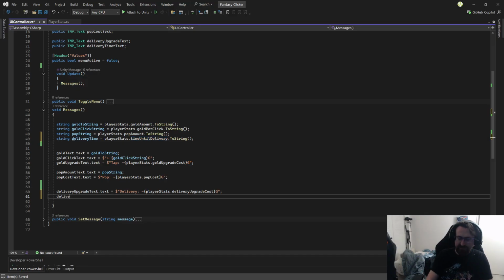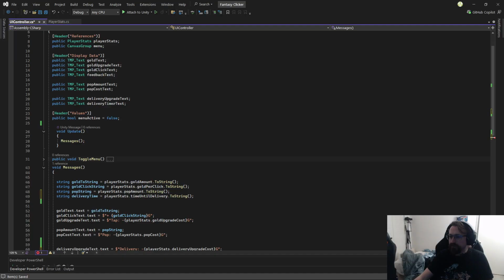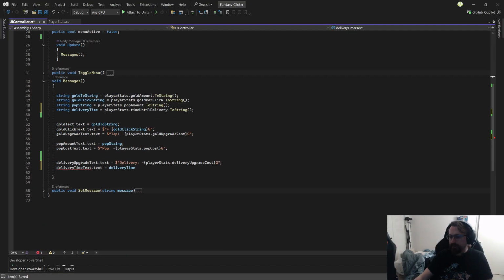And then delivery time text.text equals this string passed over. Why doesn't it like it? Delivery timer. Delivery timer.text.